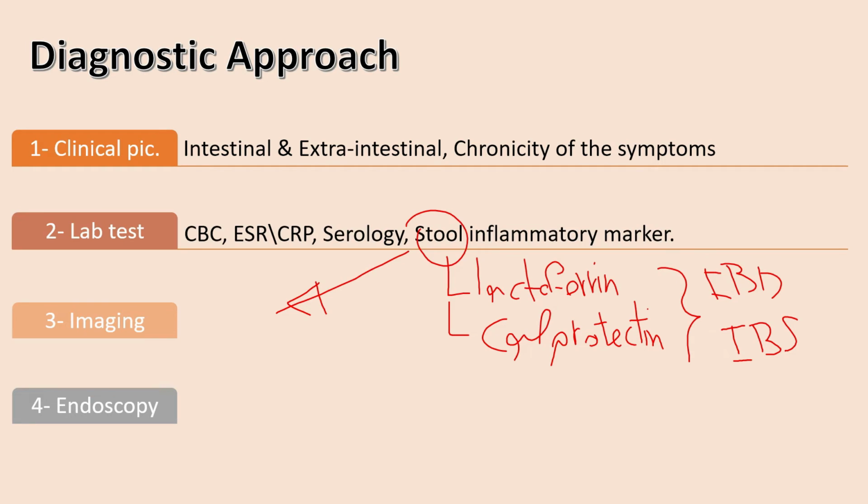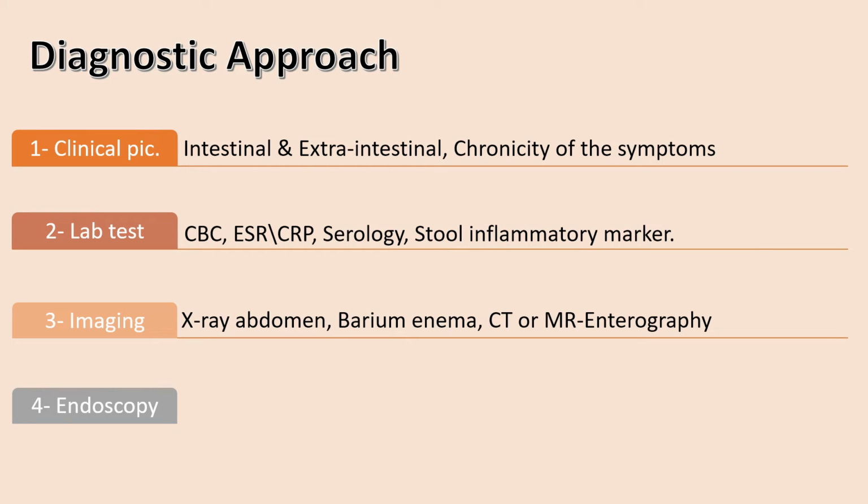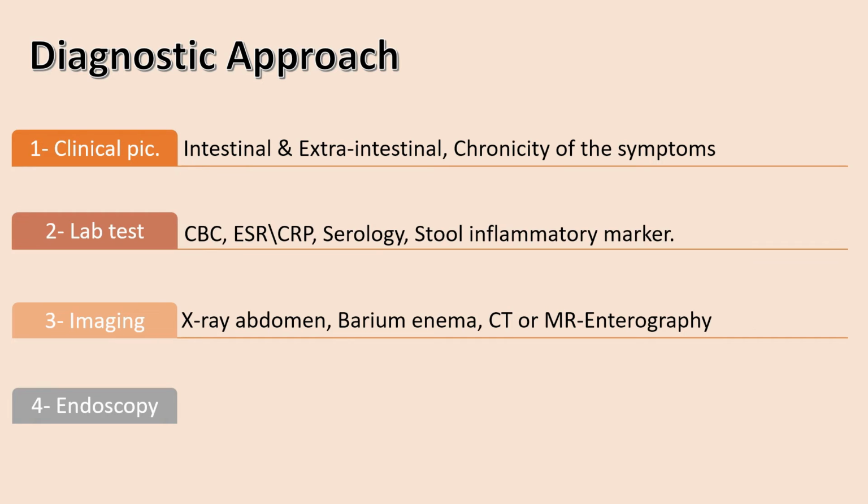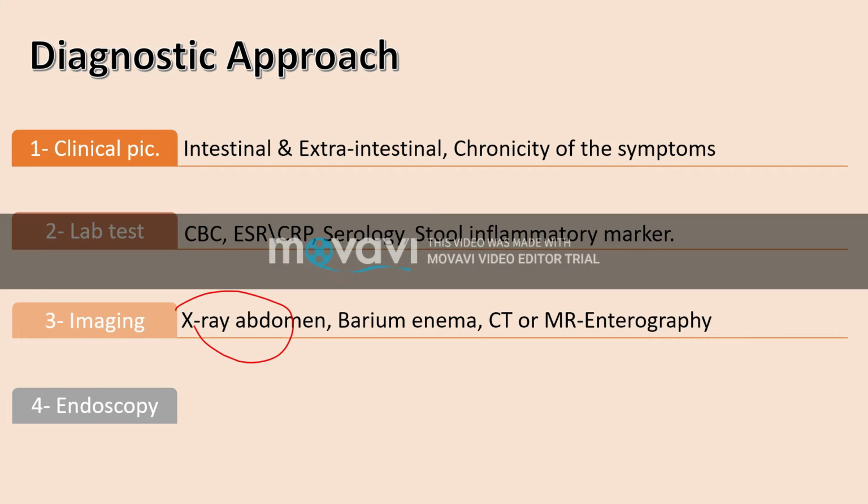فهنكمل بالنسبة للإيميجينج. الإيميجينج is not very essential for the diagnosis of IBD and is more important in Crohn's than ulcerative colitis patients, as the small bowel is more affected with Crohn's and is not accessible through the endoscopy by upper or lower interventions. So we have different modalities. We have the X-ray abdomen, barium enema, and CT or MR enterography, magnetic resonant enterography, which is the most sensitive for the evaluation of IBD patients.